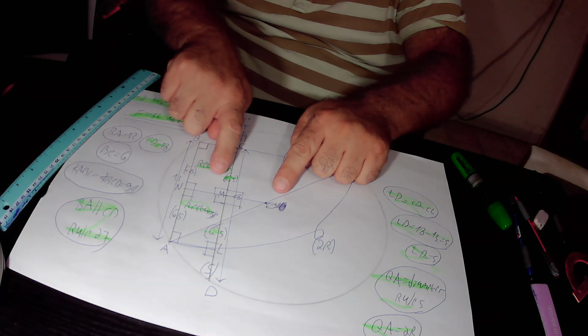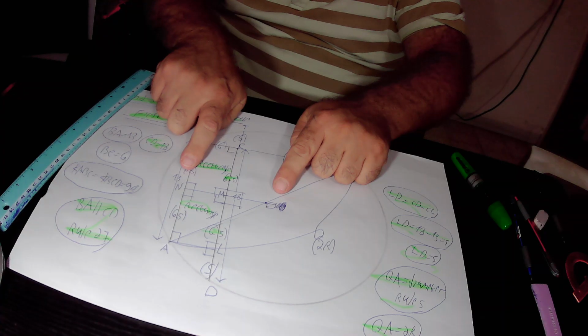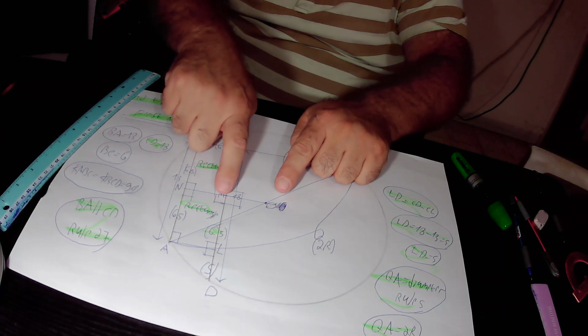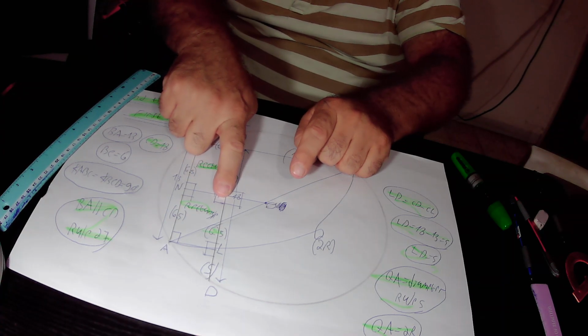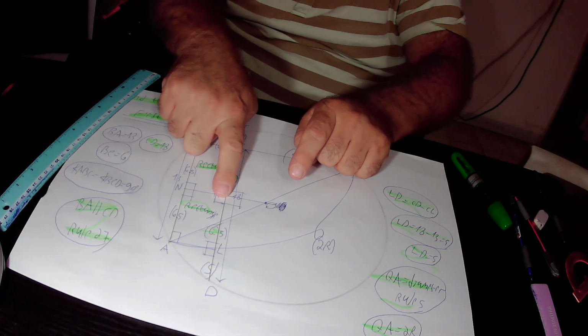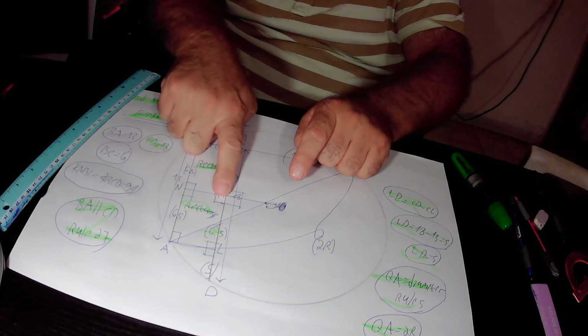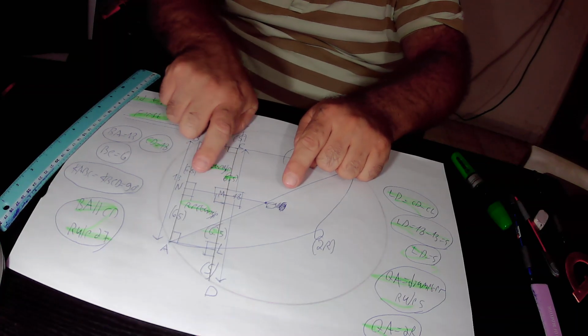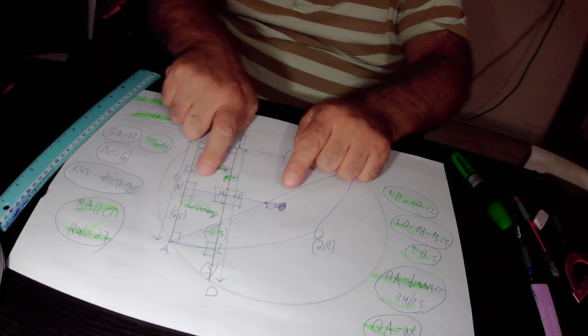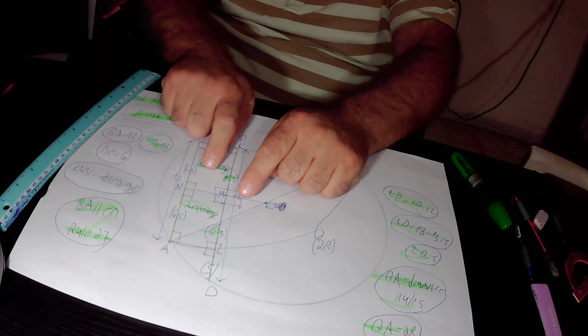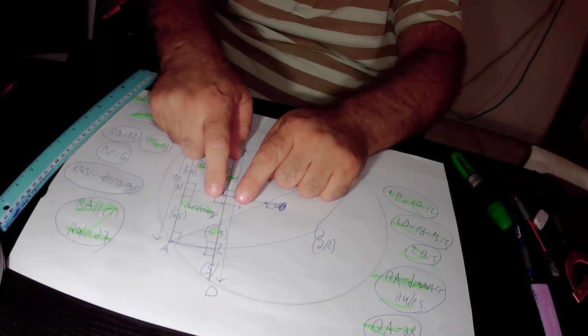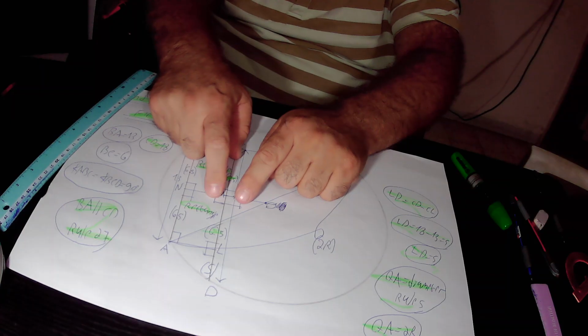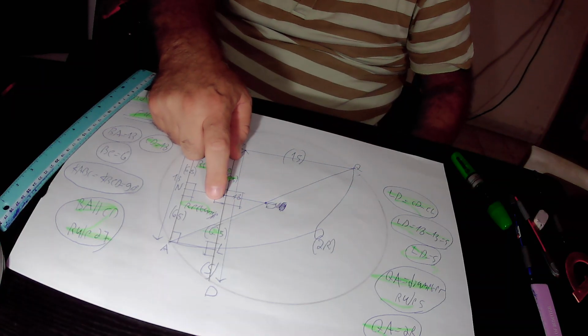If we focus on the lower side of the straight line ON at point M, the sum of the angles must be equal to 180 degrees according to rule 3. Rule 3 states that the sum of the angles on one side of a straight line is equal to 180 degrees. Which angles do we have at the lower side of the straight line ON at point M? We have this angle that is a right angle plus this missing angle. In total it must be equal to 180 degrees according to rule 3. Therefore this missing angle must be equal to 90 degrees.